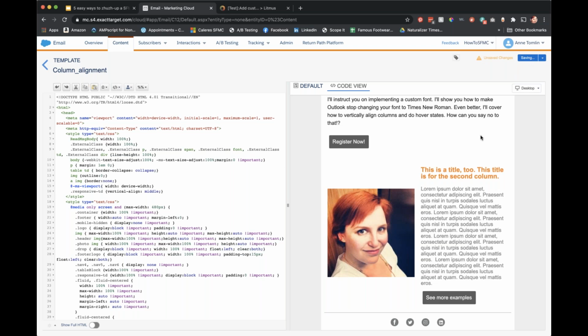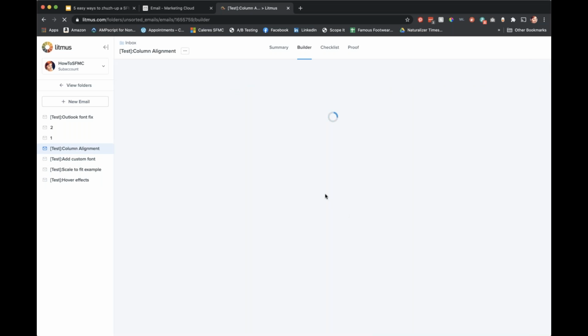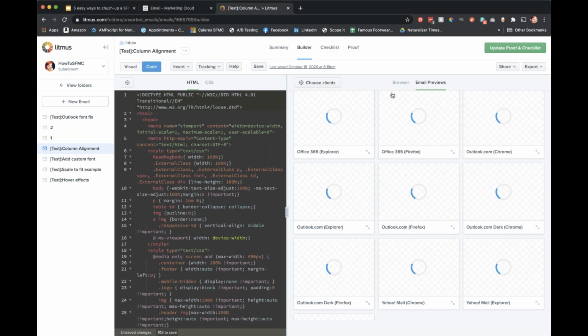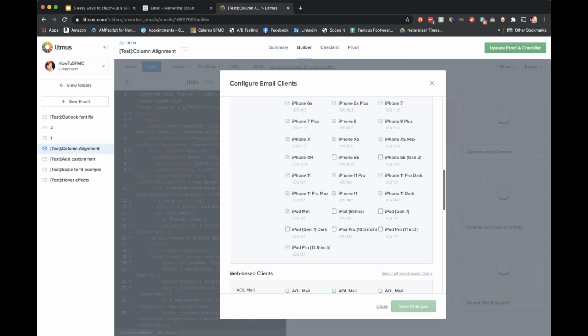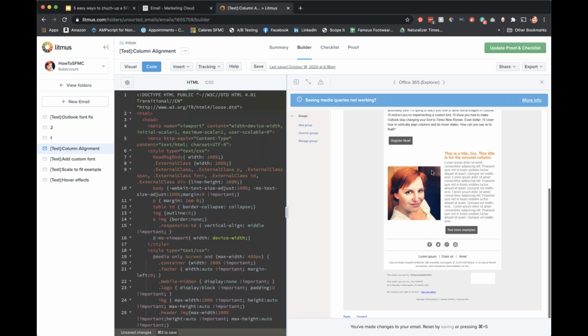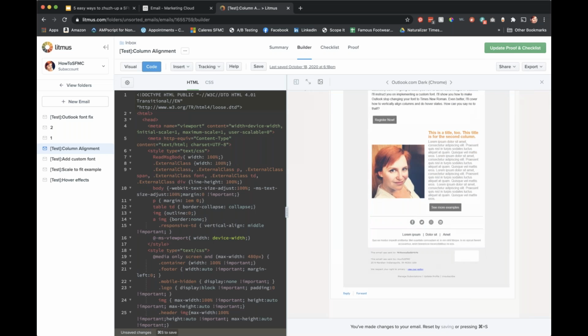So let's say we save that, we send a test message, and this is how it will render. Give it a minute here. All right, got some previews. All right, so you can see here that we've got those aligned middle for most major email clients.